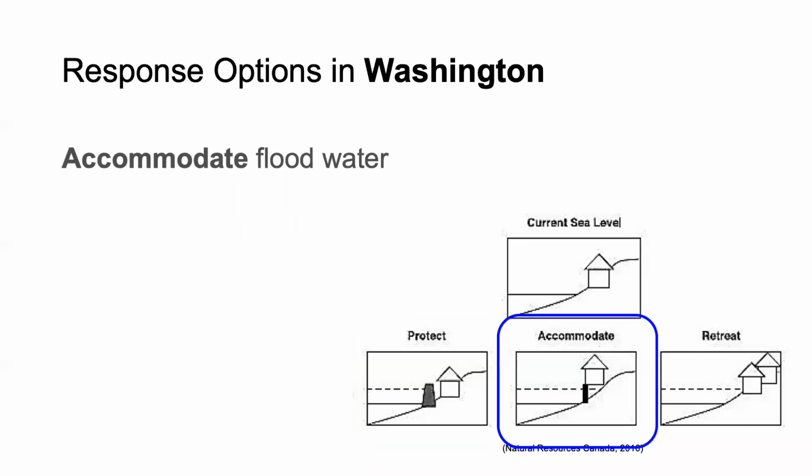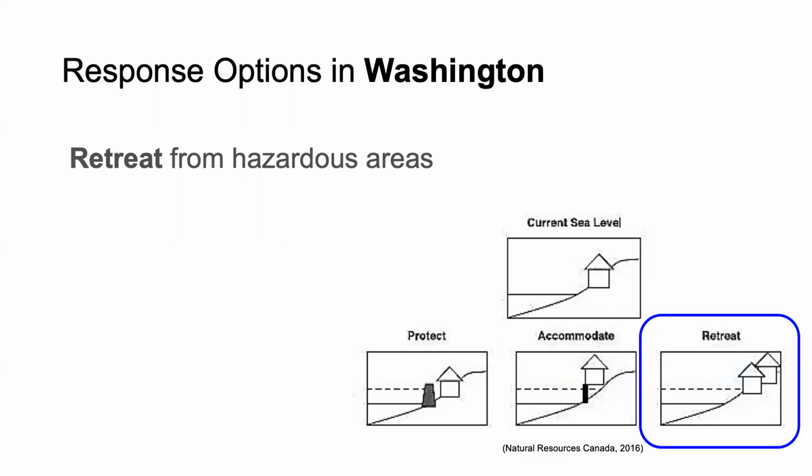The second bucket of strategies is accommodation, which encompasses a variety of design and building techniques that exist within the building footprint. So this could mean elevating a home, floodproofing to keep water out of living spaces, or elevating key building systems like electrical or HVAC to prevent contact with water. And then finally, we have retreat from hazardous areas. This can be accomplished through a variety of measures, ranging from voluntary buyout programs to restrictions on redevelopment following damage that occurs.